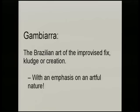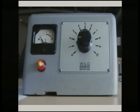Other hacks, retro appeal is a big one, where people are preserving an original design, reusing it for something. Cool vintage hardware, using it just because it's cool. Here's a hack by my friend Angus over here from our local hackerspace. It's in a Swiss piece of lab equipment. It's something that shows when our hackerspace is open and tweets. It's an internet-connected device, but it's reusing an awesome case. Kind of Dr. Strangelove sort of feel to it.